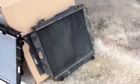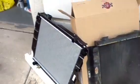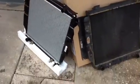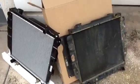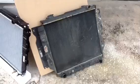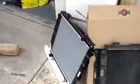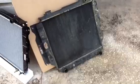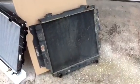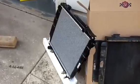It's always good after you get a part out like that to compare it to the new one, make sure that all the flanges and screw holes and connections and everything kind of match up. It's much easier to find out there's something different when you got them both out here than to put the new one in and then try to figure out why everything's not lining up or why a bolt hole isn't there when it was on the old one. These did match up just fine.